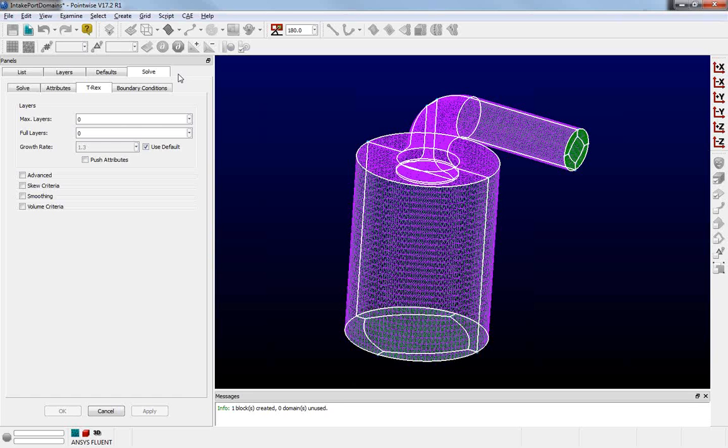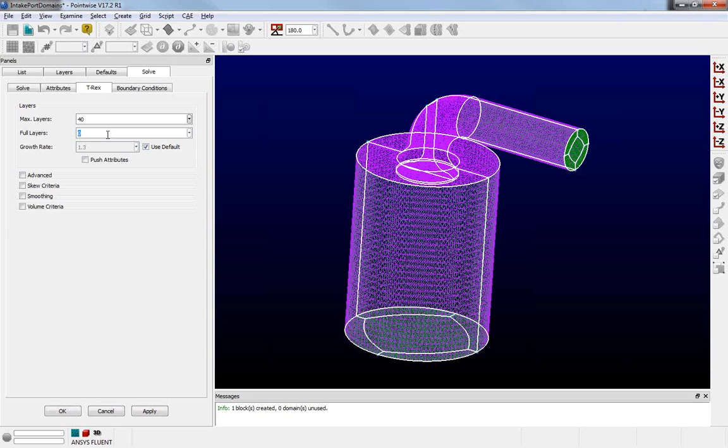For this case, because of this small cylinder I have here near the inlet, I think 40 is going to be a large number for our boundary layer mesh. So I'm going to enter 40 for our max layers. The next thing that I want to set is the number of full layers. For this particular application, I need to have one complete layer of prisms and hexes adjacent to the wall in my boundary layer mesh. Because of that, I need to make sure that Pointwise gives me this complete layer as it's growing the boundary layer mesh.